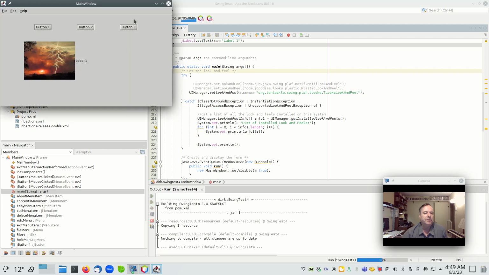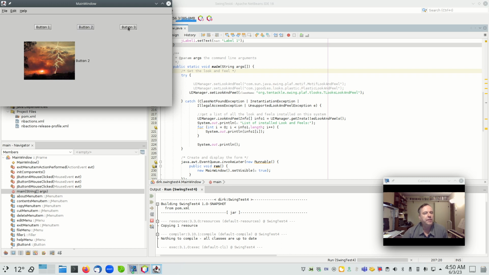So if I run this application, you might notice up here where the cursor is that button 1 is not only being highlit, but it is blinking as it is being highlit. So what I decided these buttons should do is they should simply change the text of the label. So if I click on button 1, the text of the label changes to button 2, to button 1 and button 2.